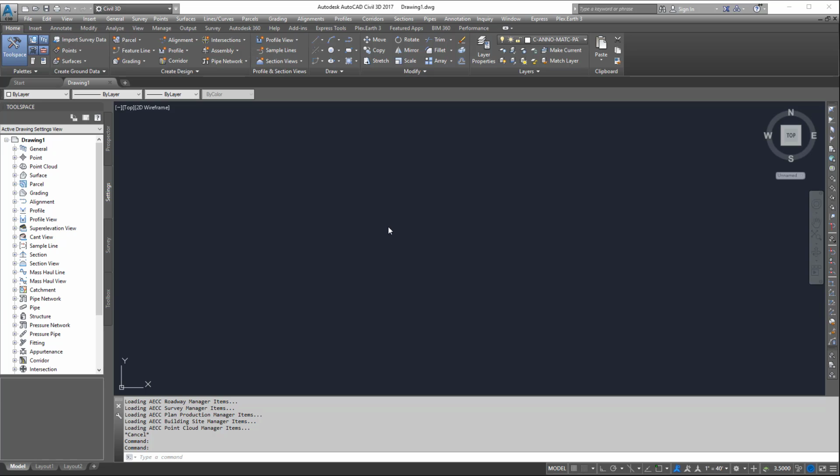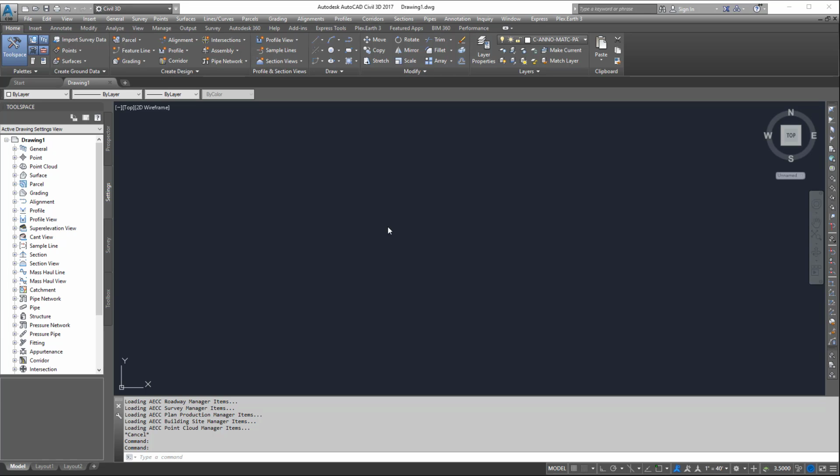So Civil 3D, though, is kind of different than AutoCAD. So if you're coming from AutoCAD, or even worse, coming from Land Desktop, there's going to be a lot of things that you wish were different. But to be honest, once you grasp it and once you get a hold of it, it's actually pretty fast.